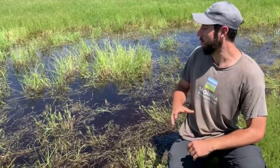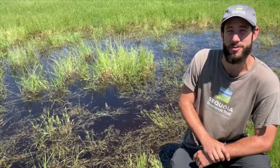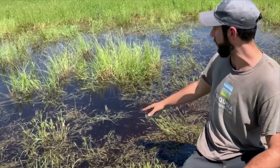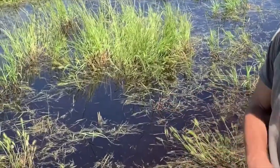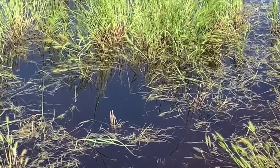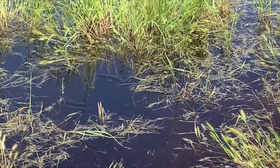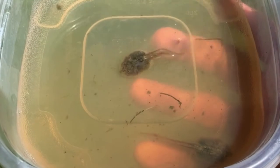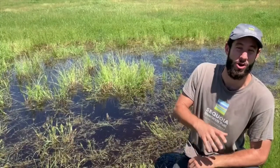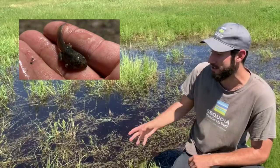So we're here at a vernal pool at SRT's James K. Herbert Wetland Prairie Preserve. And if you notice behind me, it looks like there are some bubbles in the water. Those are actually western spadefoot tadpoles coming up and surfacing, looking for air, breathing oxygen. These tadpoles right now look like you'd expect — they have a long little tail and a round body, but eventually they're going to go through a metamorphosis and change and grow legs and hop right out of this puddle.